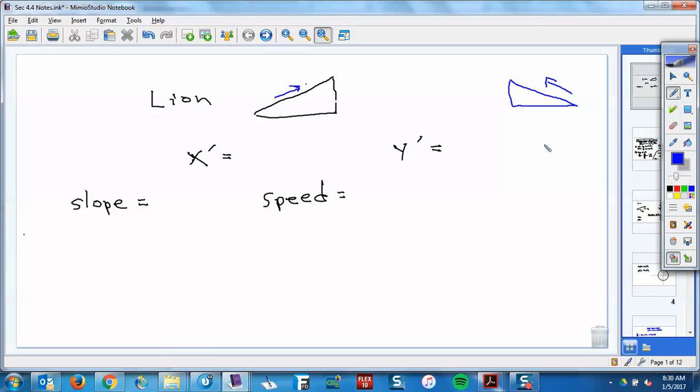And so now we have to consider both the horizontal component and the vertical component, the x and the y. Okay, and so that led us into this idea of what's called parametric equations. So x prime would be how fast is x changing with respect to time, right? Well, how fast for the Lion? How fast was his x coordinate changing? How fast was he going this way? It says it in that first paragraph. How fast was he going horizontally?